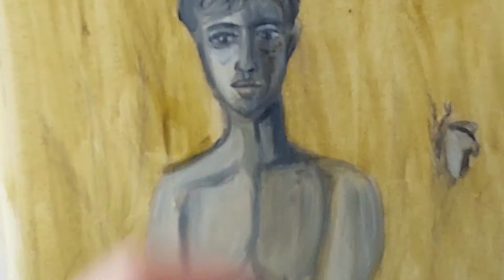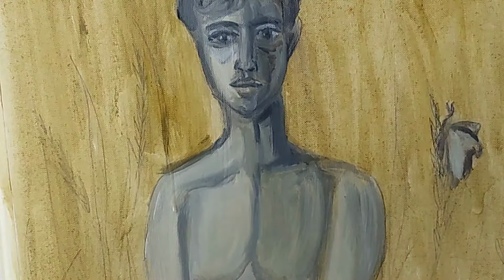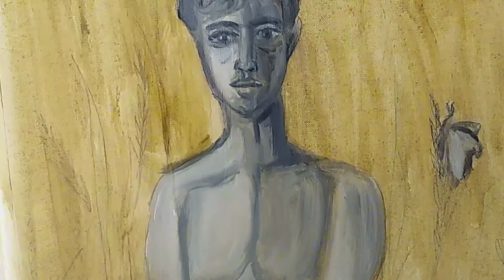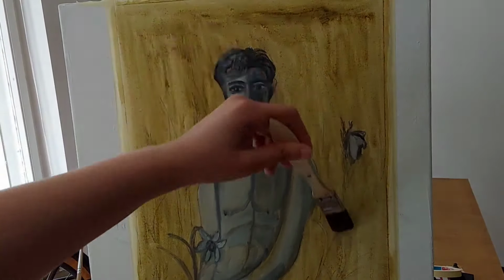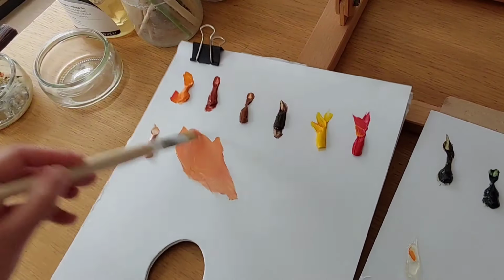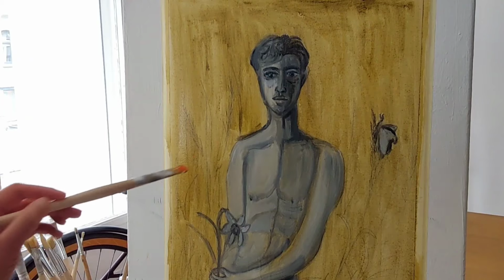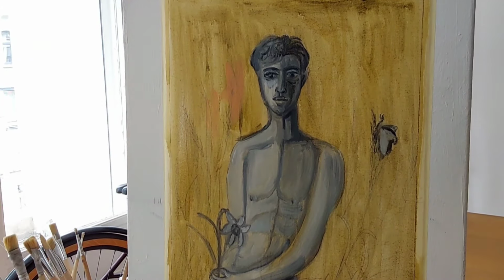Why I'm doing this is because the painting is really dry, and I'm thinking that before starting the painting, it's better to put this smooth layer of oil, and it will be mixed like this with the paint, and maybe we'll get a better effect. I'm not sure if it is the right technique, because there is this rule in oil painting that you have to paint fat over lean.